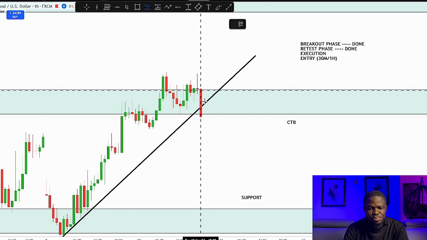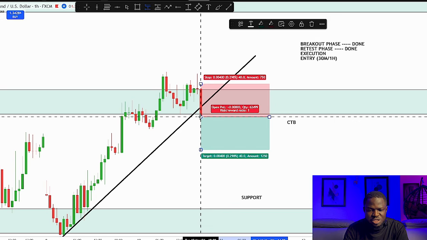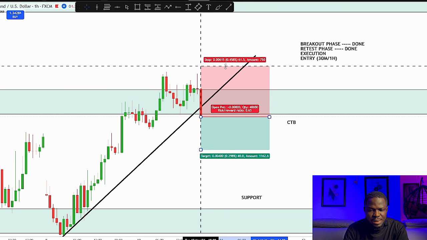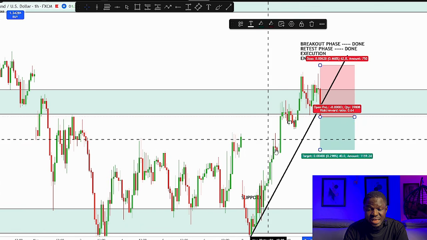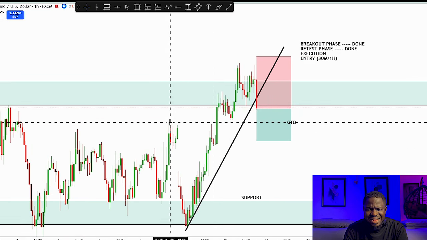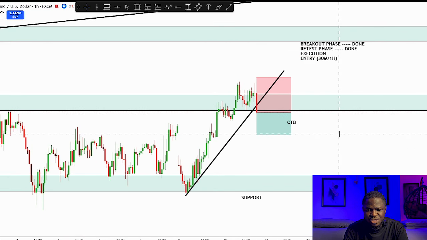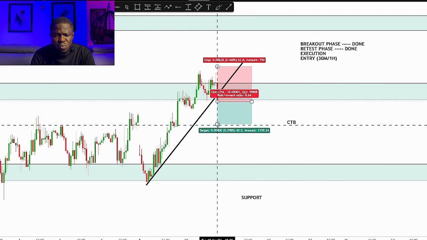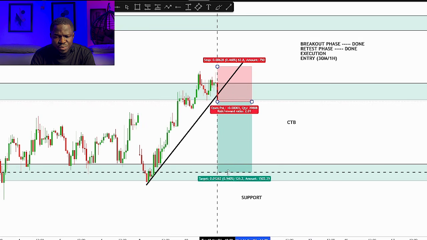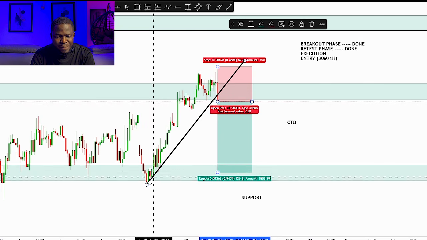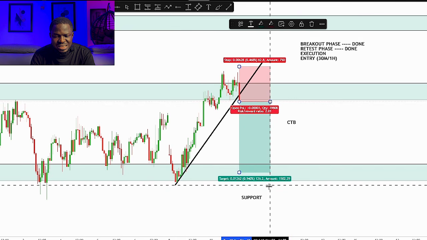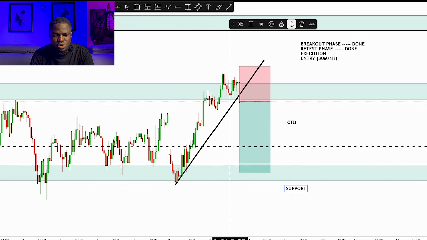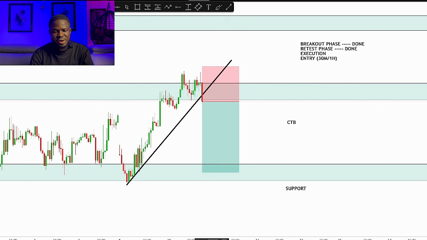So let me use my short position tool. I'm going to use this place as my entry price level. Then I'm going to place my stop loss right above here. Then as a day trader, I don't waste time in the market. I just want to target a minimum of ratio 1 to 2 risk to reward. So my target or my take profit level is going to be this daily support zone. Now let's see what the price will offer us on this trade right now.